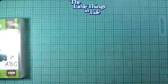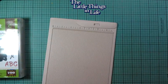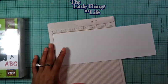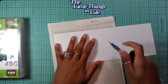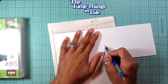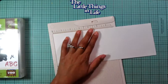Okay, so let's get started. My card, like I said, is going to be an A2 size card, and it's going to be portrait style. So I'm going to score it at 5.5. And this is white cardstock that I'm using.